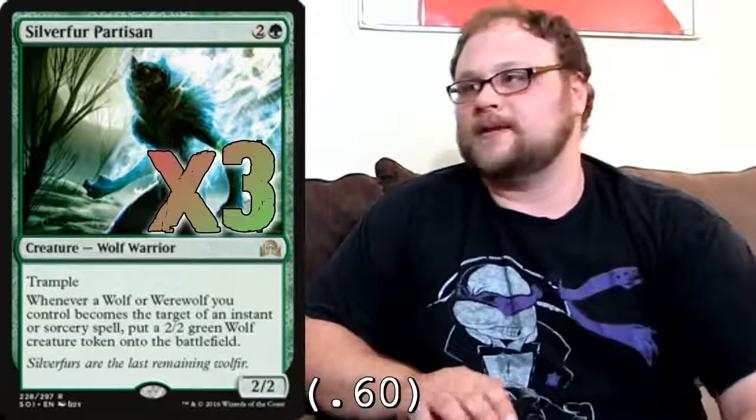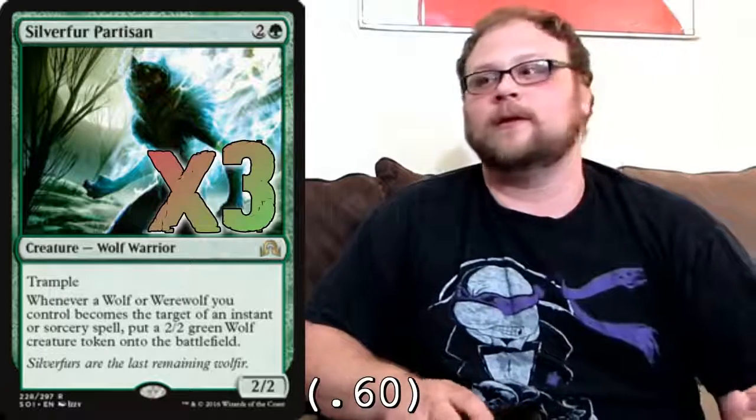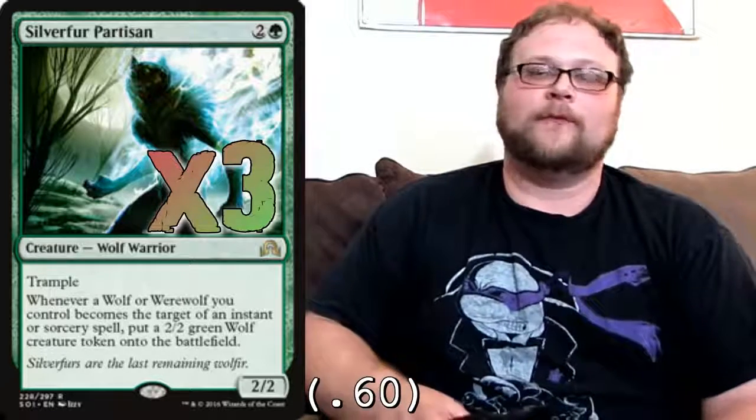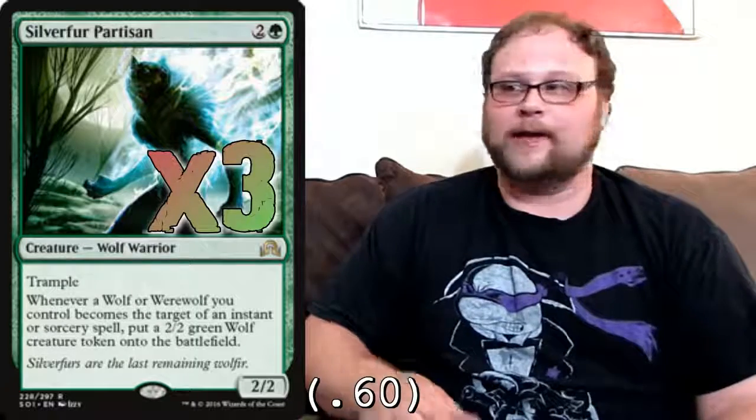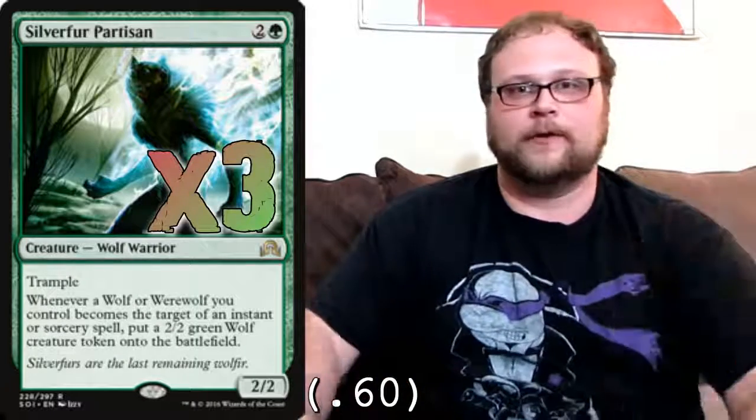More 3-drops. There are more 3-drop creatures than any other thing on the mana curve here, so we've got a lot of those to go through. We're going to play 3 copies of Silver Fur Partisan in the deck. And we're not actually playing anything like Borrowed Hostility or Titan Strength, nothing like that in the deck that'll buff our guys. But this is some good defense against removal, which is really what an aggro deck like this needs. If they try to target our guys with Ruinous Path or whatever, Murder, who cares?